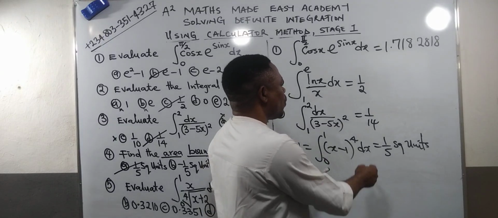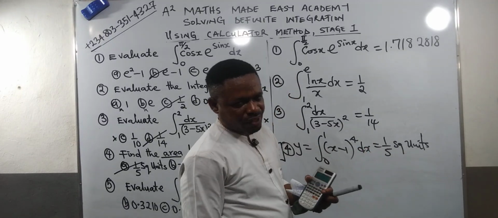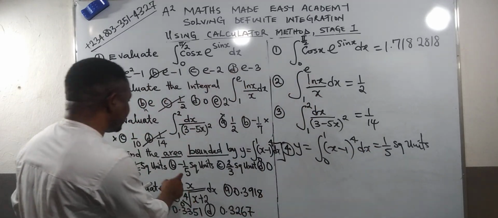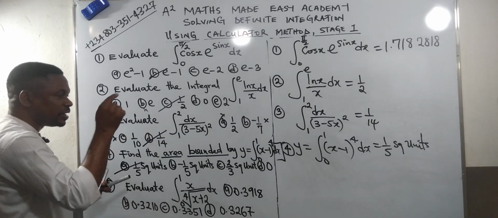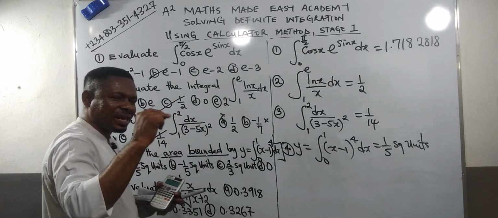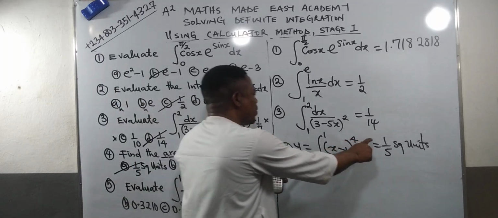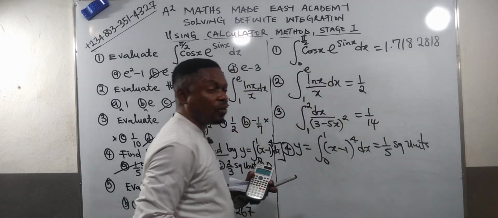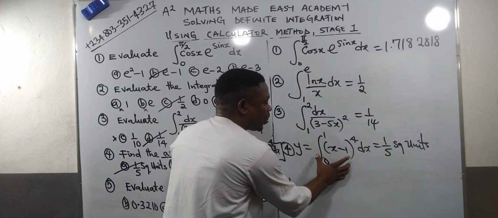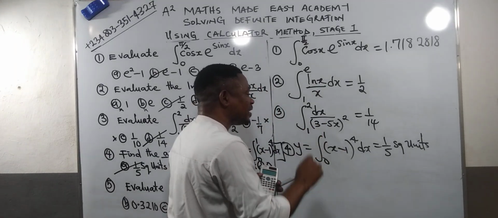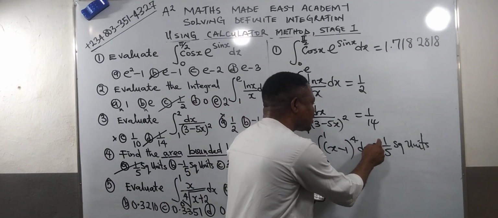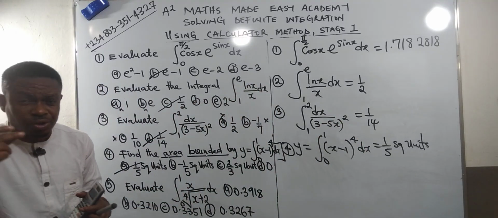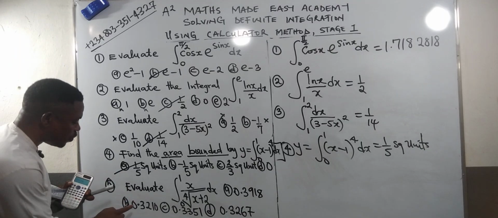But I want to say something here. What if we got a minus? Instead of 1/5, we happen to produce minus 1/5. Now, do we shade option B? No, don't try it. The reason is that area can never be negative. Even if you got minus 1/5, what you should do is neglect the minus, so the final answer becomes 1/5. But if it is ordinary integration like this, where they just said integrate this and did not say area bounded by the curve, and the answer is minus 1/5, accept the answer. So I can say it's option B. Do you understand?